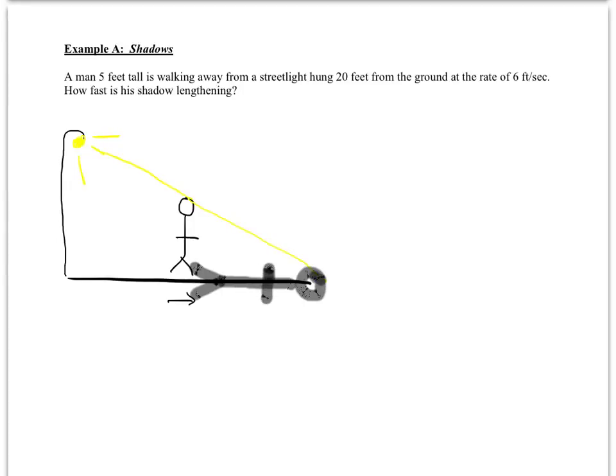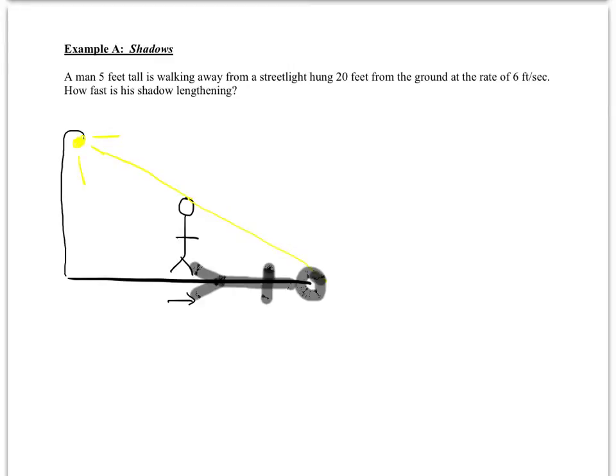So if you notice, we've just created a diagram, and while a triangle is being formed from the light all the way down to the shadow, because the man is standing somewhere in the middle of all this, there's two triangles being created, hence our similar triangles that we're going to be dealing with. So to label our diagram correctly, just make sure that you get all your constants in there, and that anything that is changing in this question demands a variable.